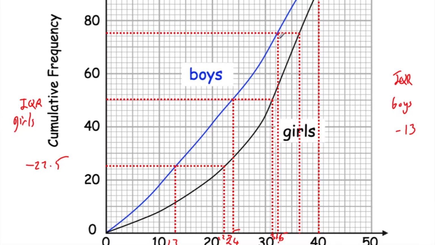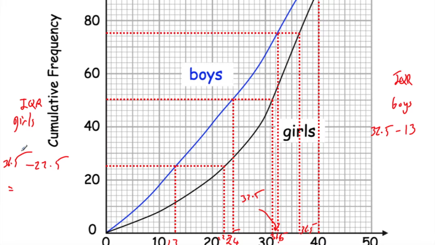For the boys, that's the first one. We've got that to be 32.5. So if we just put an arrow there, that is 32.5, because you've got 30, 31, 32.5. So for the boys' interquartile range, we'll do 32.5, take away 13, their lower quartile. For the girls, their upper quartile is, there's 35, 36, 36.5. So that's 36.5 there. And we'll take them away and find the interquartile range for both of them.